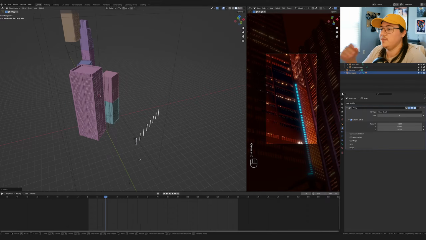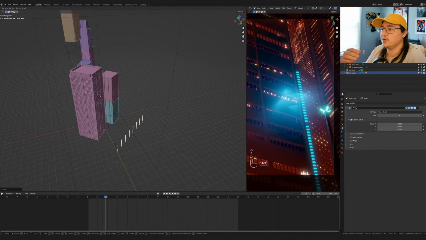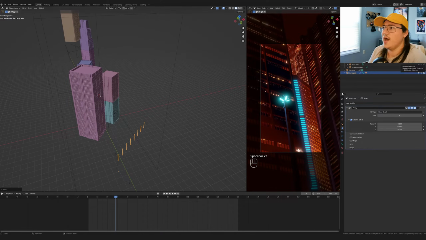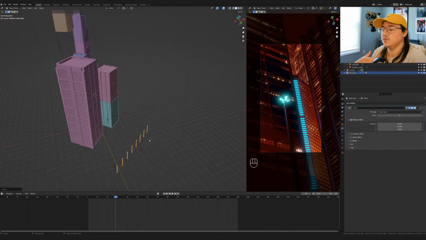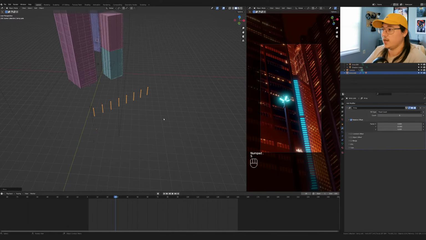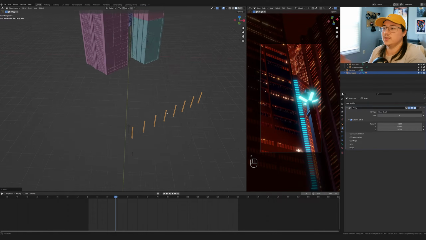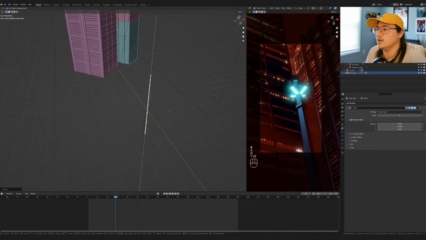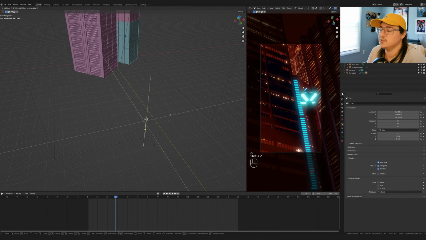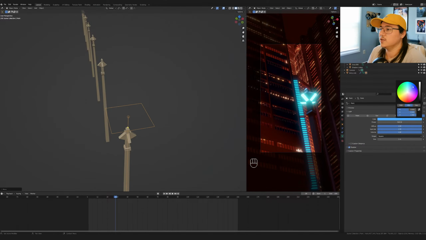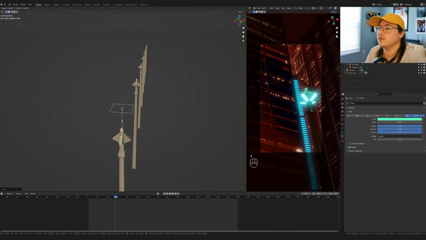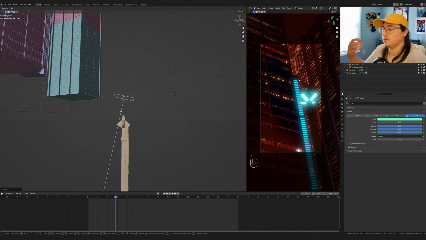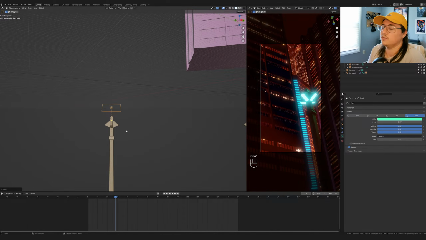I got the lamps and I made those. I wanted to bring those in and start building out the lamps that fly past the camera, because that essentially is what sells the feeling of motion. It's what makes it feel like the camera is moving. Besides the buildings doing their parallax thing, these things in the foreground are an ultimate level of illusion in terms of making it feel like it's moving. So basic geometry and pretty fun to model, honestly. I really like the design, and I was surprised by how much I was able to replicate based on that one angle in that one frame.